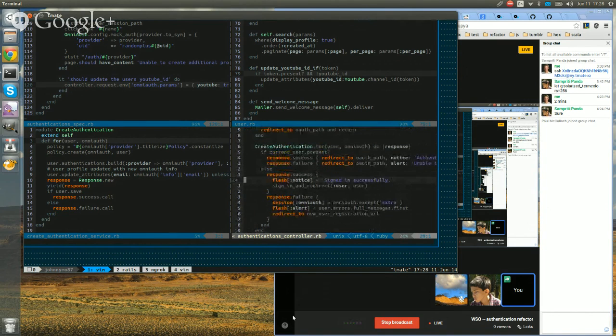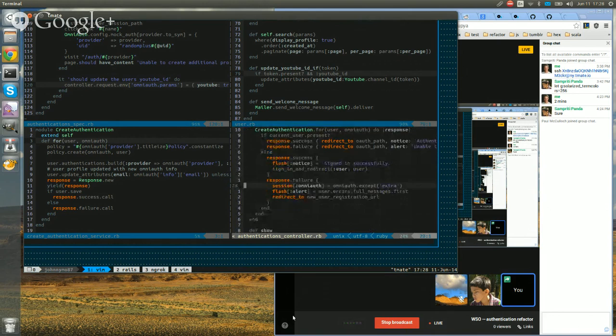True. My intention from the start had always been to have different controllers for sign in and sign up. But this is only sign up stuff here. Again, it's when a user is present and when a user is not present. Yeah, that's the same thing. I mean, this seems all right.